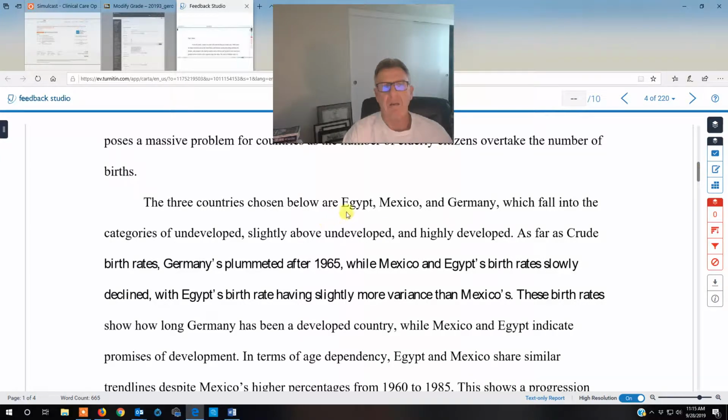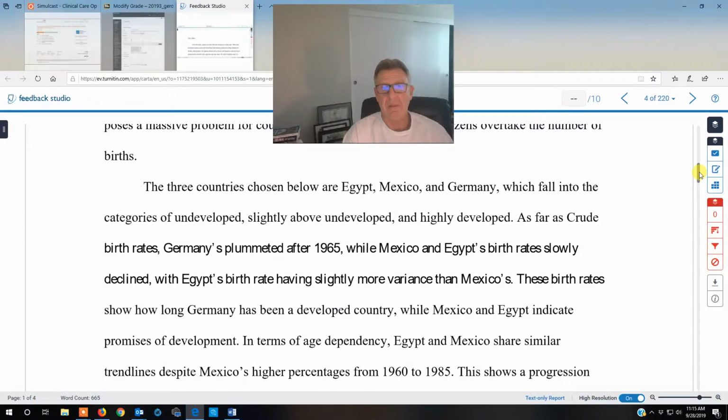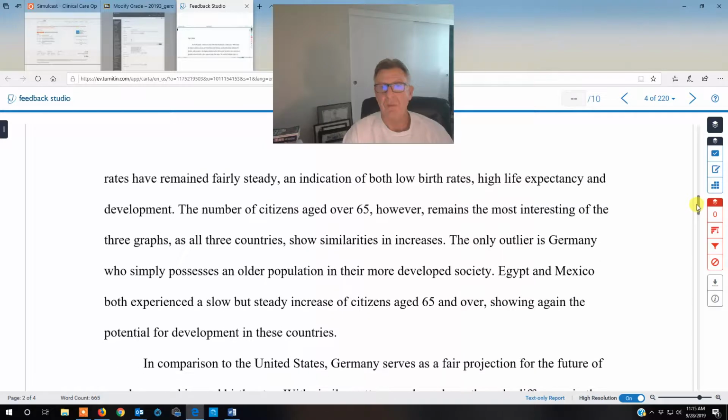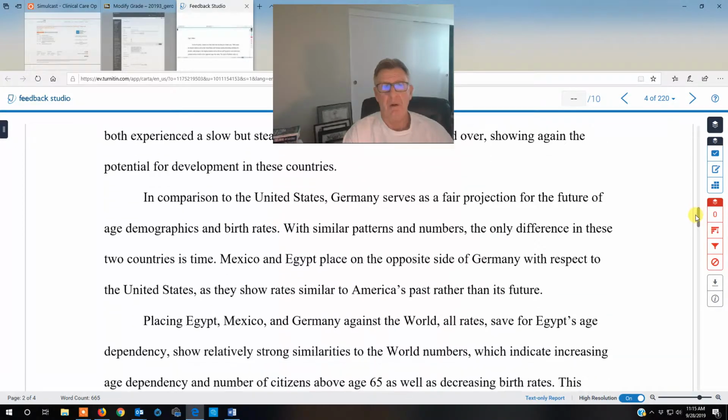He has 3 countries. It's kind of odd that we have a little bit of a change in the font there. I'm just making an observation. He describes what happens in each of the countries, so he's done a good job of the analysis and the description. Remember, this is only a 2 to 3 page paper, so they can't have too much detail. He looks at Germany as an outlier, and he explains why that's different than these two.